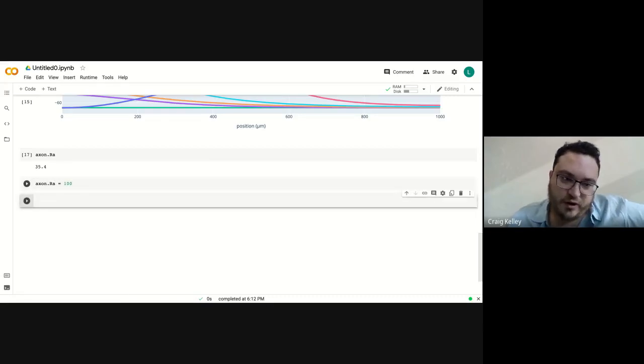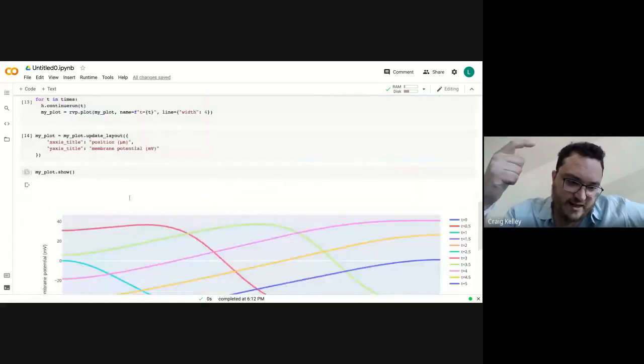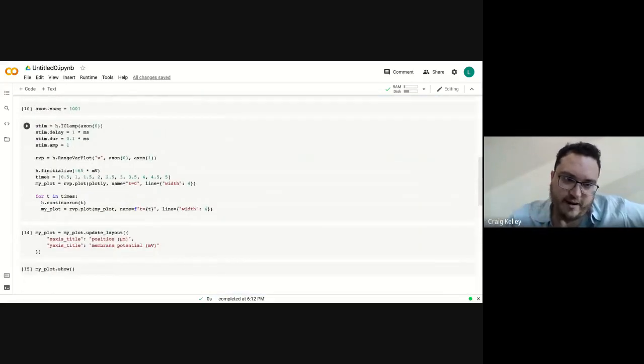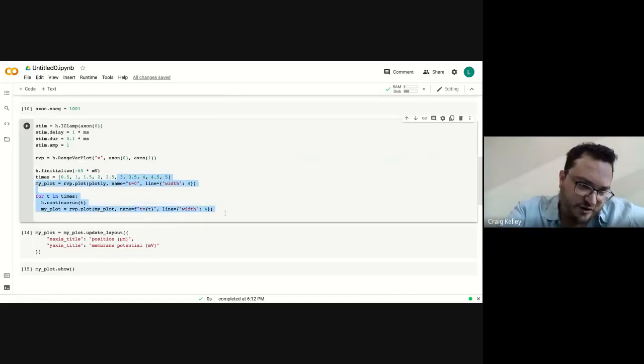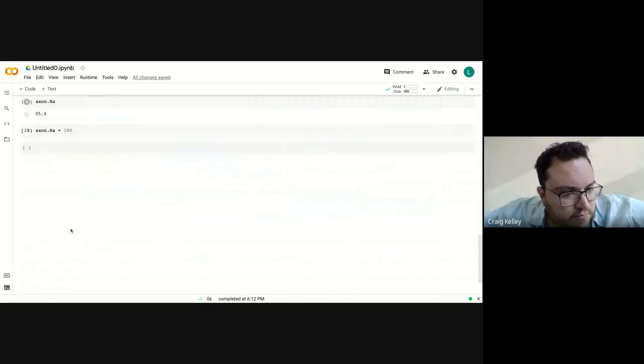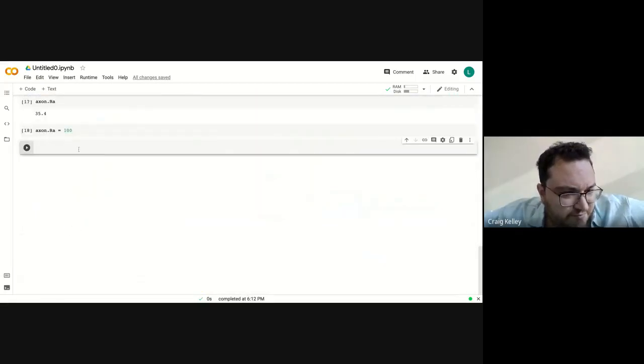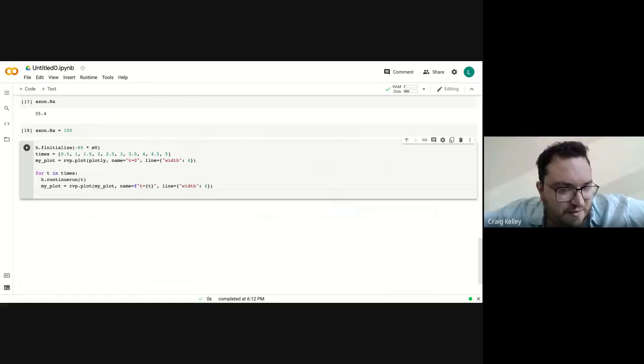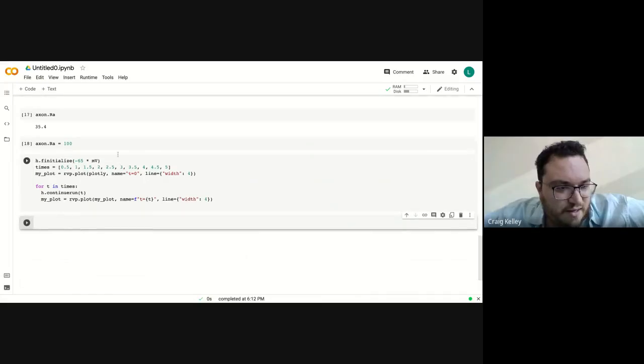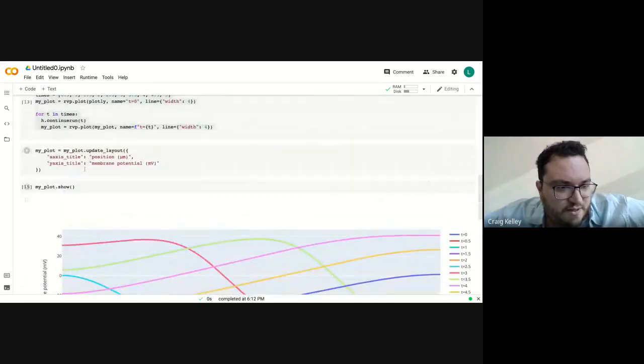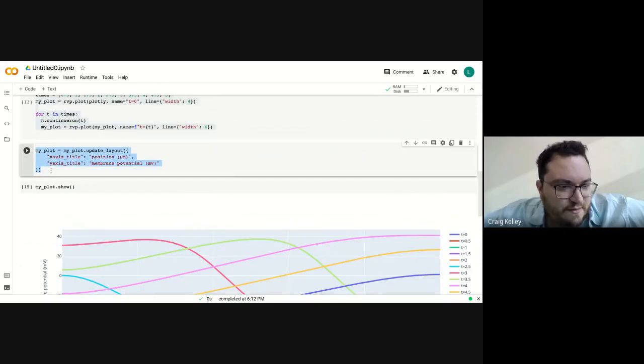And then we're going to rerun the simulation. So if you just want to go back up to that cell where you can just copy the h.finitialize down, I think. And then maybe if you want to go back up to the plotting bits.